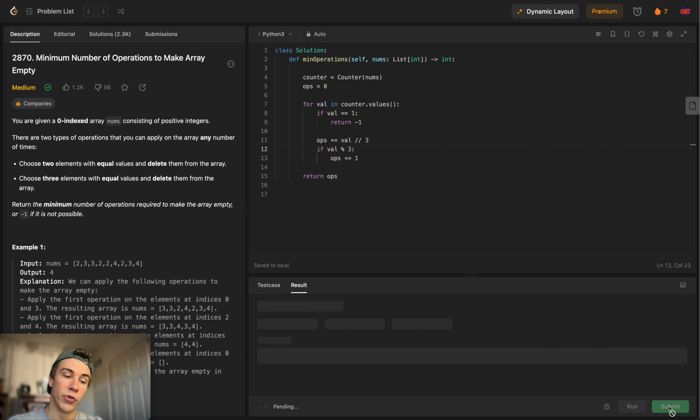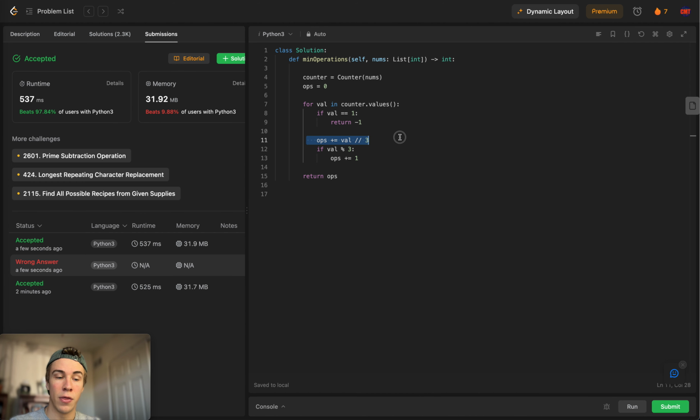Then operations plus 1. And if the value is, let's say, 2, then 2 divided by 3 is just going to be 0, and val modulo 3 is going to be 2, and ops plus 1, that's our one operation.